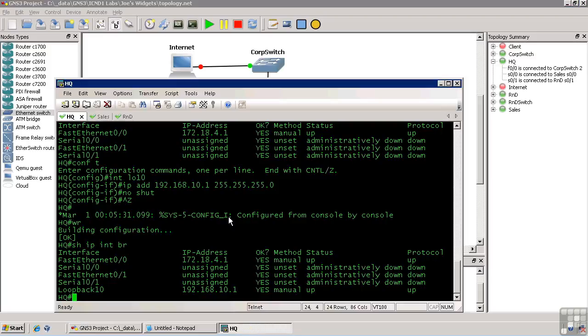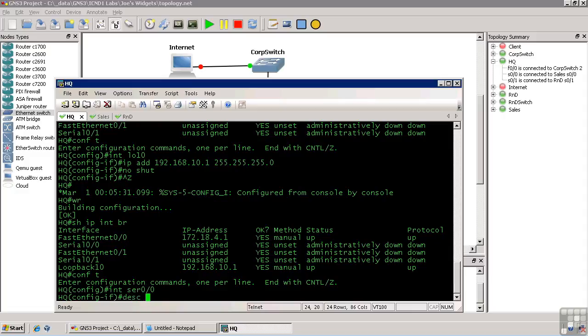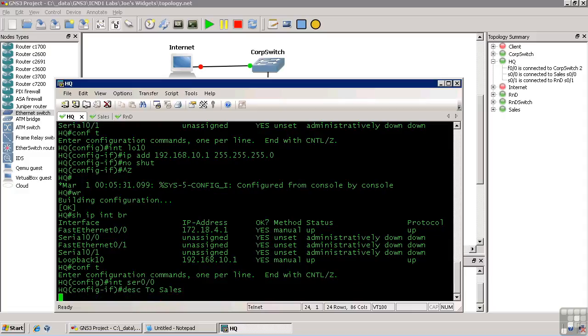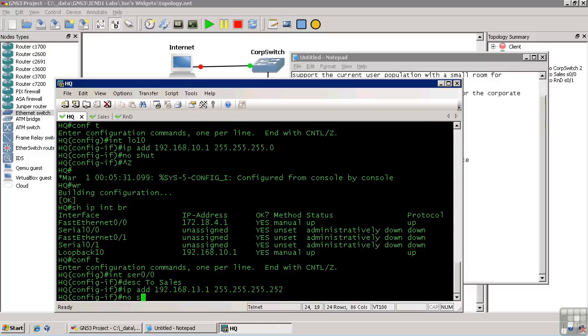So let's go back in here and do config t, interface serial 0/0. We'll put a description to sales. IP address 192.168.13.1, 255.255.255.252, and we'll do no shut.